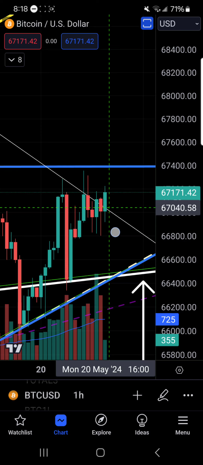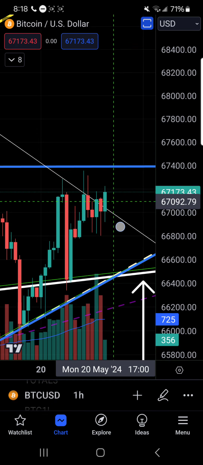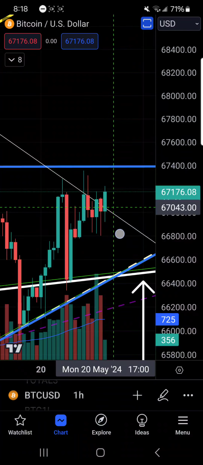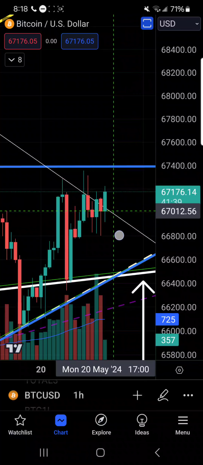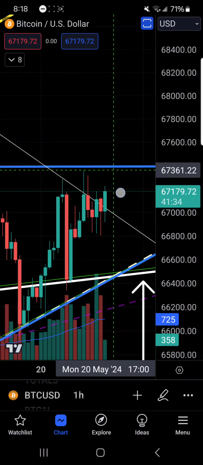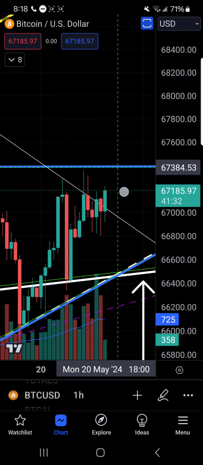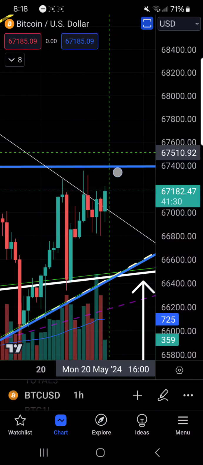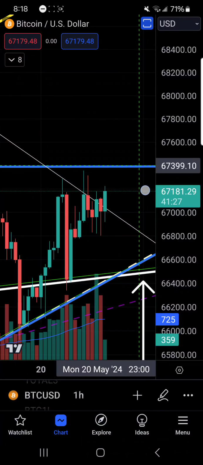Now, 9 o'clock my time, which would be 1600 UTC, starts a new 4-hour candle. So hopefully we can start an hourly and 4-hour candle outside of this line. For some reason, it's a resistance line. And once we do that, I believe then we will come up and attempt to break out from this triangle and possibly come back down and consolidate on top of it.